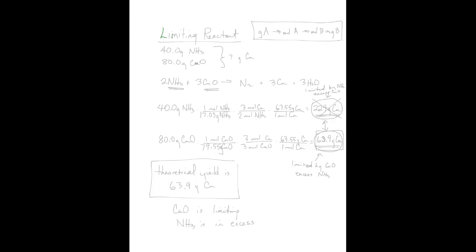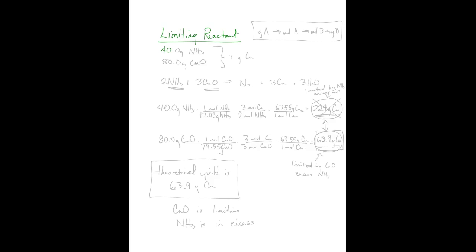Let's talk about limiting reactants. What is the limiting reactant anyway? So reactants are the guys who are going to react, obviously, and when we have a limiting reactant, the way we know that we have that kind of problem to begin with is that we have amounts of more than one substance that we start with.